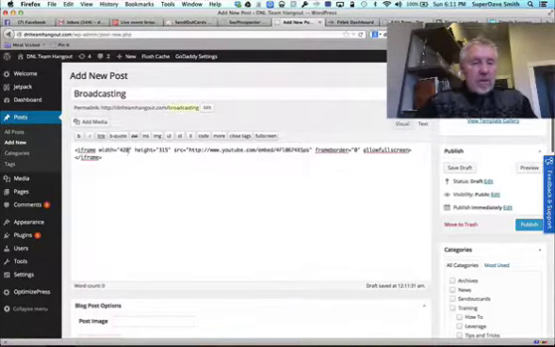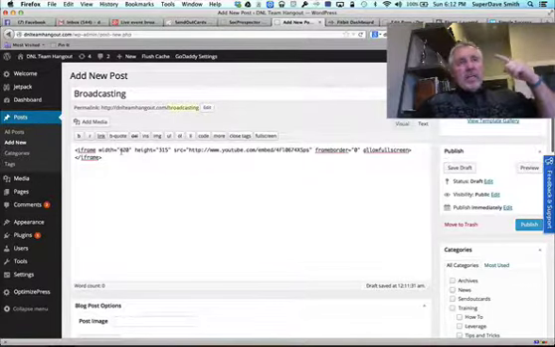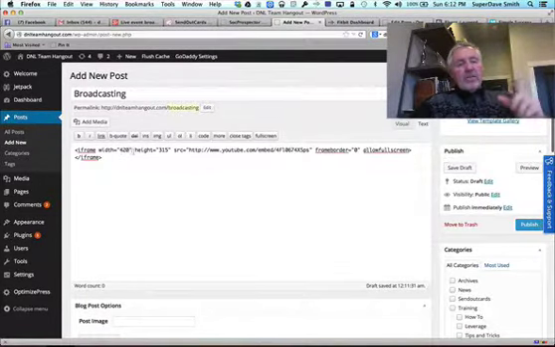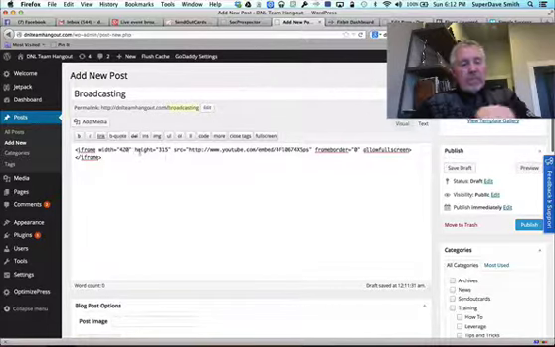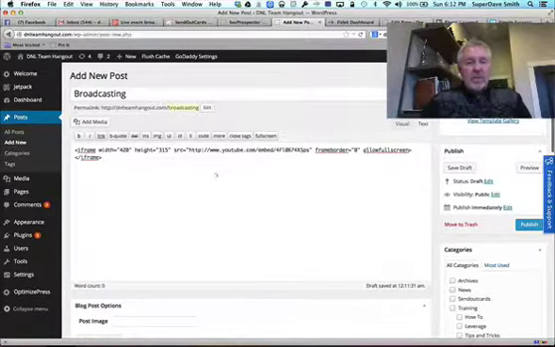Now you can also change the size of the video right here. So if you like to make your video a little bigger on your post, that's fine. Just go over to YouTube and check the different sizes of videos that you can get, and make sure you put those different sizes here so that you don't have a real elongated looking video or something like that.